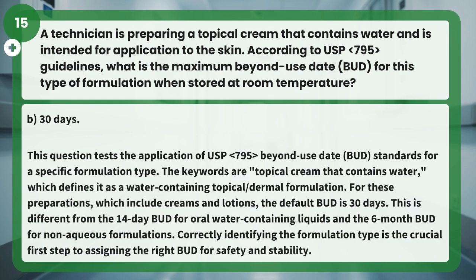Answer: B. 30 days. This question tests the application of USP <795> beyond use date, BUD, standards for a specific formulation type. The keywords are topical cream that contains water, which defines it as a water-containing topical/dermal formulation. For these preparations, which include creams and lotions, the default BUD is 30 days. This is different from the 14-day BUD for oral water-containing liquids and the 6-month BUD for non-aqueous formulations. Correctly identifying the formulation type is the crucial first step to assigning the right BUD for safety and stability.